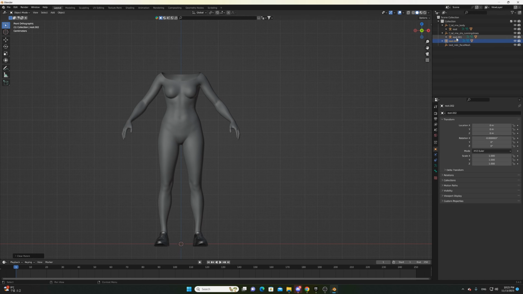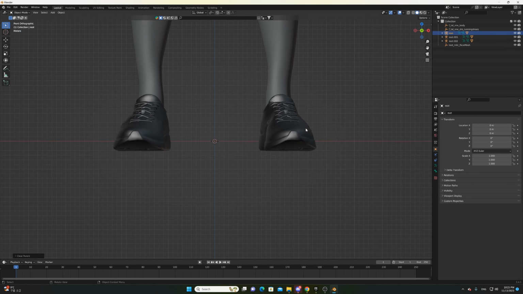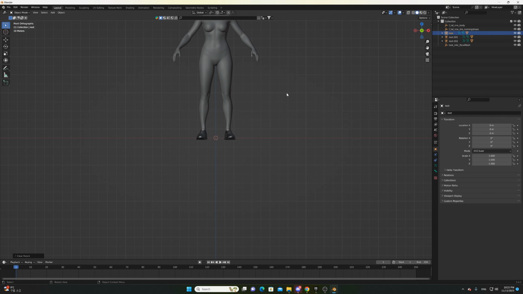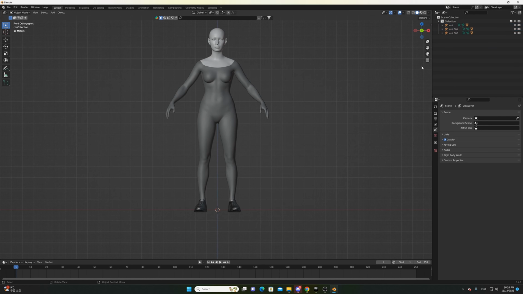Okay, and also select this one and Ctrl P and clear parent, and then also root body, Ctrl P and clear parent. Okay, you can zoom in and out to see all the mesh. So keep the root, select these 3, and then keyboard X and select. So now we have each one.